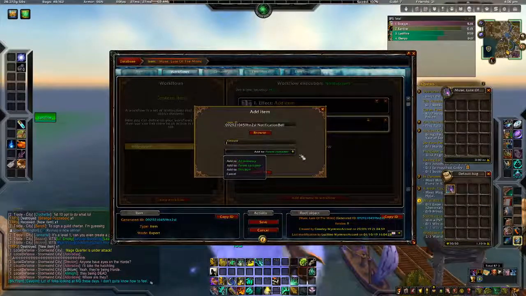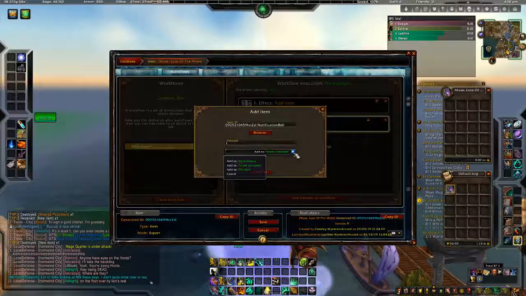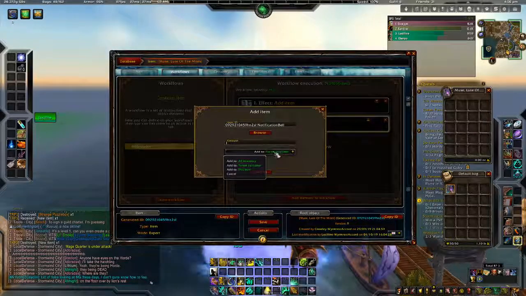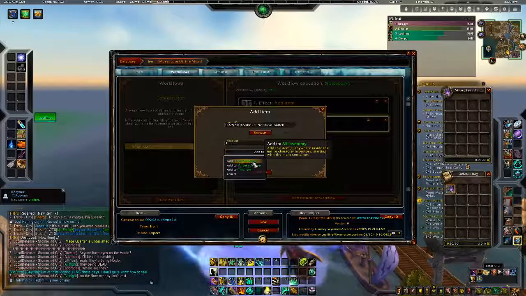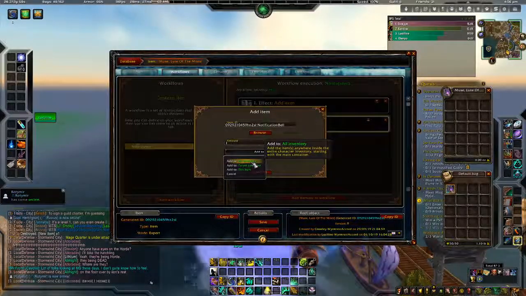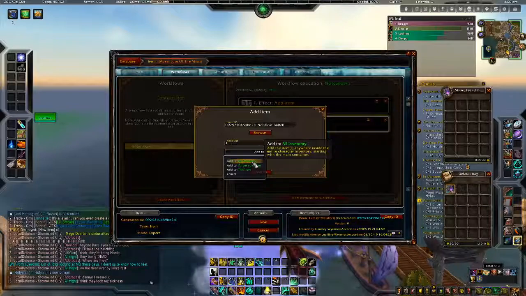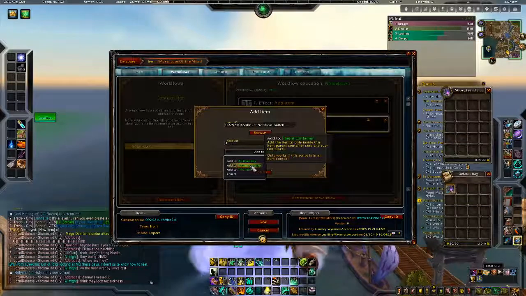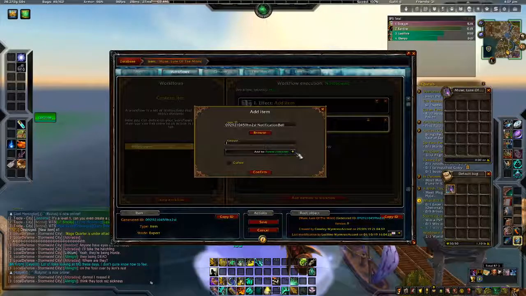Now this is where you want to make sure you have everything set up, right? You want to make sure that you have one going in there. This little drop down, add to parent container, it says all inventory. It'll add the items anywhere inside the entire character inventory, starting with the main container. So it'll probably put it here before it goes to here. We don't want that. We want it to go right here. So we're going to do parent container. We're going to do that, I believe.